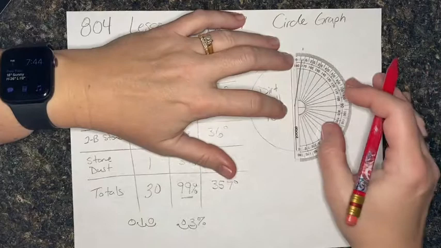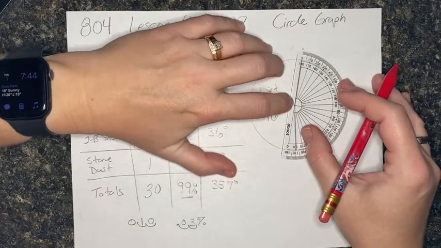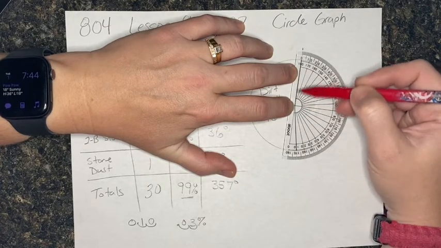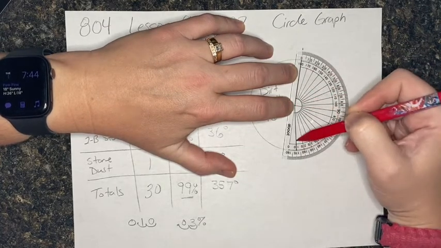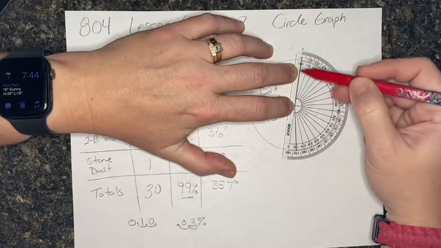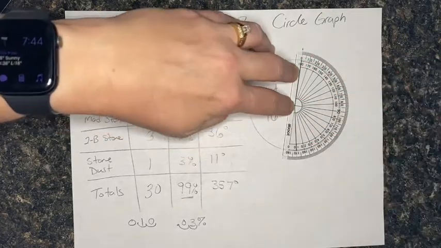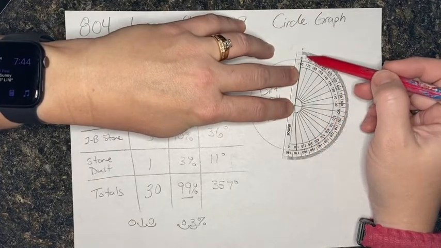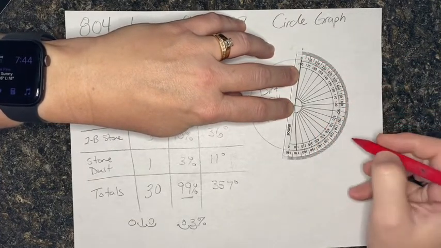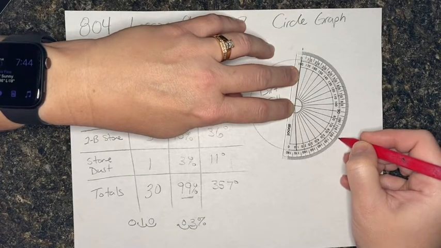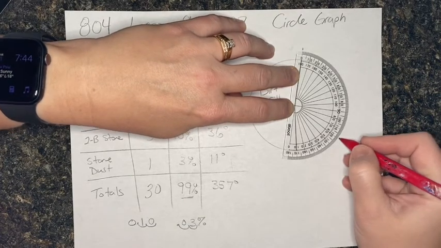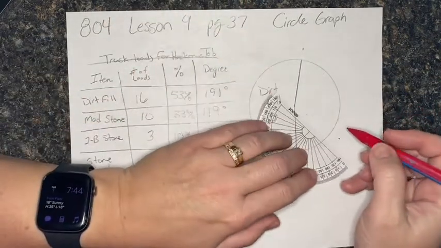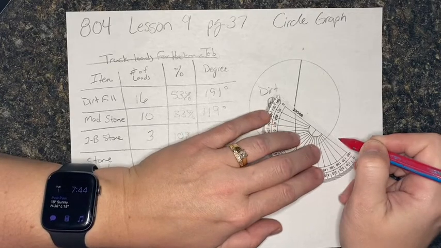So getting your protractor back out, you're going to line up your center with your center and your 0 or your base with the line you just drew. Not your original radius, but the line you just drew to do your dirt, okay? And we need 119 degrees. So I'm going to follow my outside 0 all the way around to almost 120, which is 119. I think I got it right. Not being right over the paper makes it hard. But if I was right over the paper, then you couldn't see. So now that's 119 degrees.